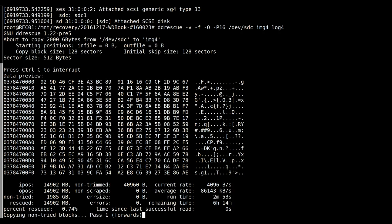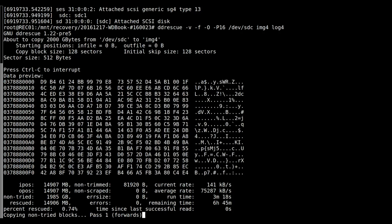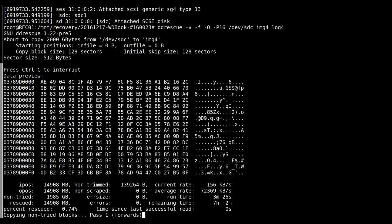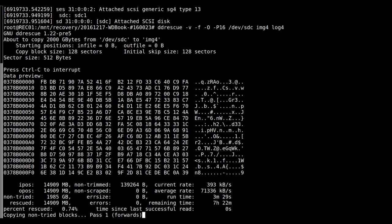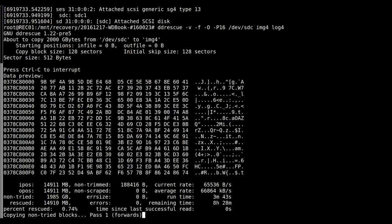And these bad sectors are why I can't just mount the drive and copy the data off, because your copy program will get to these points and, depending on the program and how the kernel reacts, it will either just fail. There's just so many things that can cause it. Yeah, here we go, even more bad sectors, 139k. You could probably use something like rsync, or use a combination of find and then do individual copy per file. That's another way.